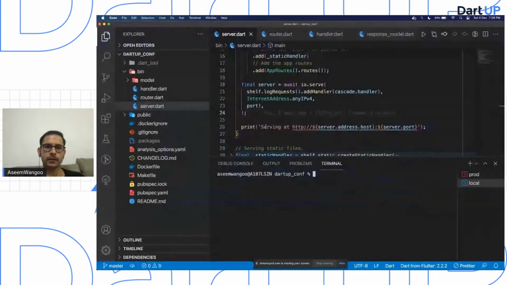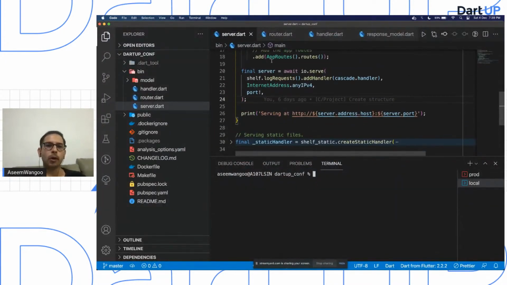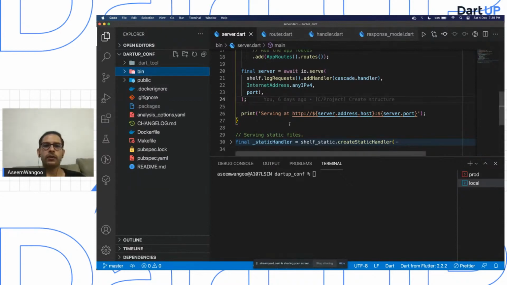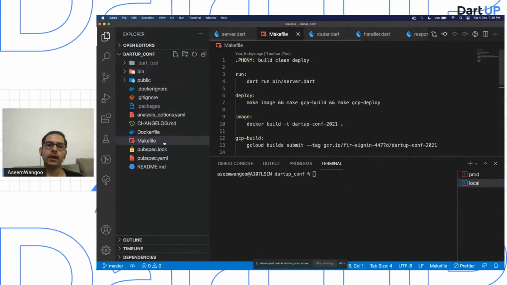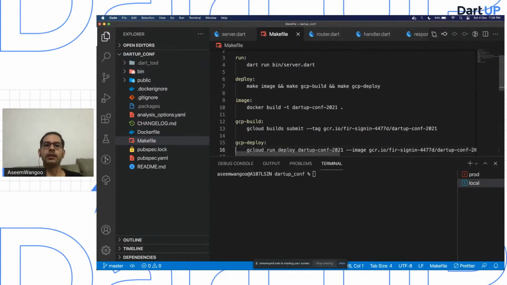Also, all this deployment is taken care of using a Makefile we have created, in which we have placed all our commands. Make deploy is the only command you need to containerize this.